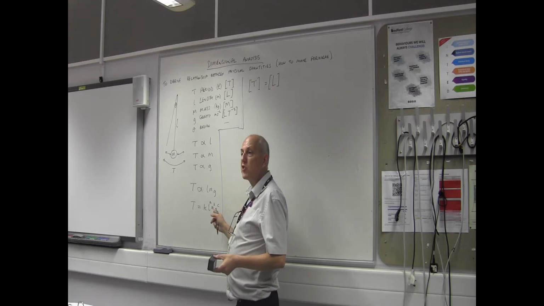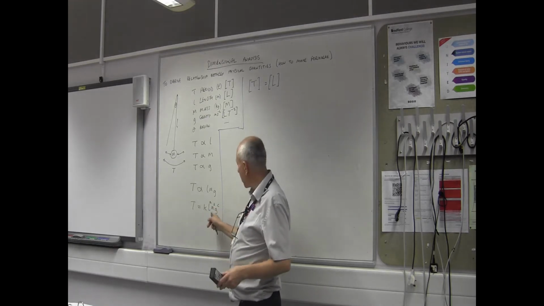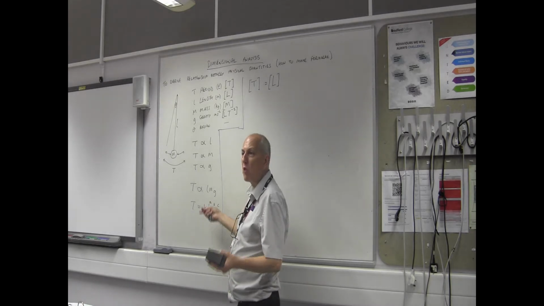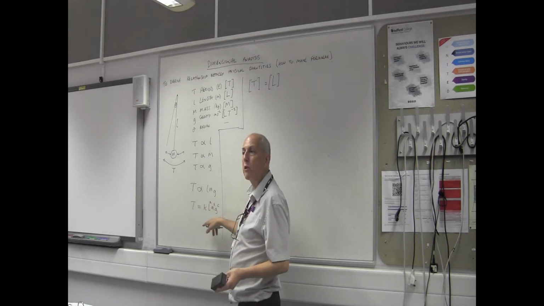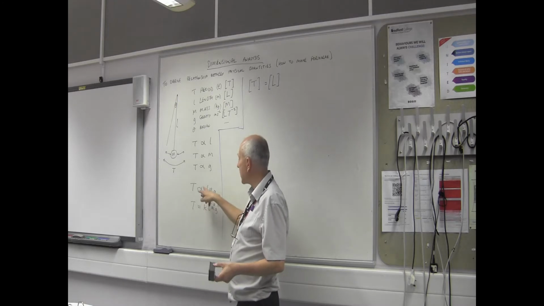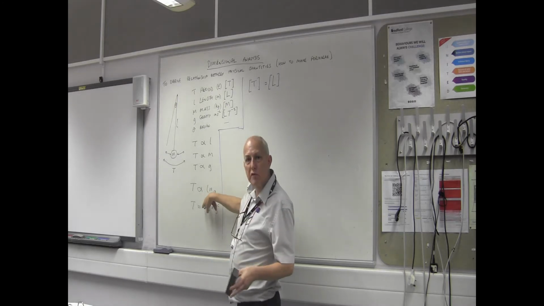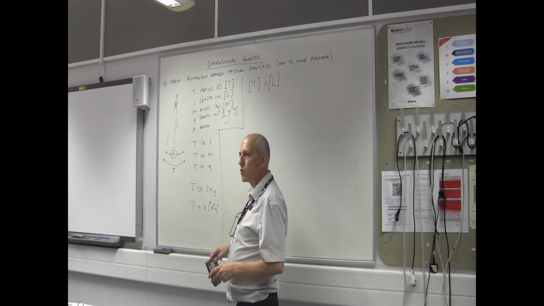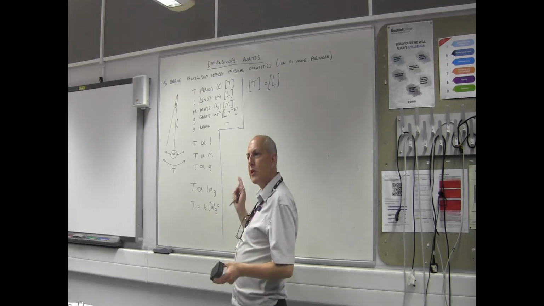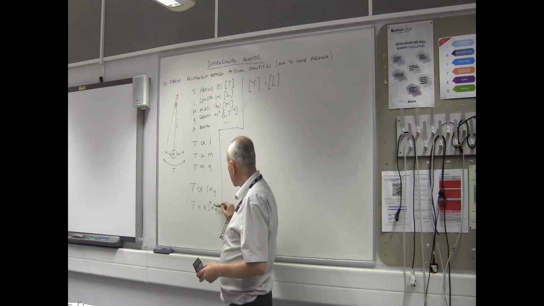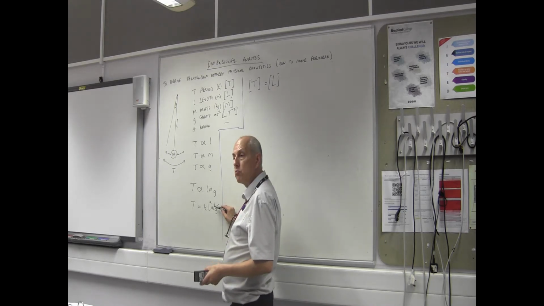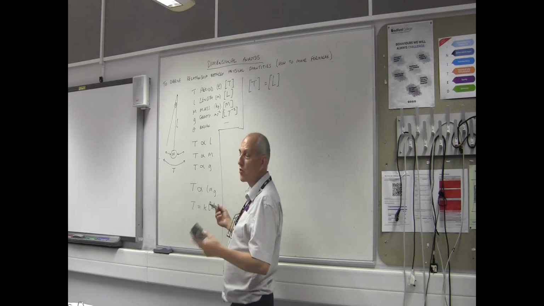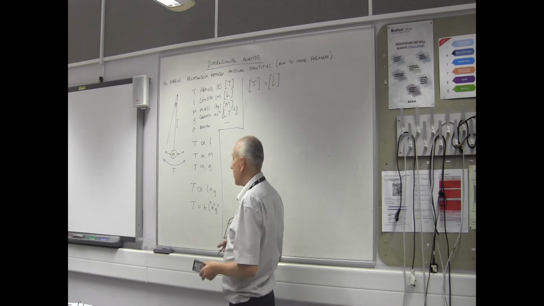They could be 0, they might not be there. If that became 0, that would make L disappear, because a power of 0 makes it 1, so the length of the string would be gone. That would imply that the length of the string makes no difference whatsoever to the period. It's quite an assumption to make, but that's the beauty of this, it does it for you. Same goes for B, same goes for C. It could be a -1 or a +1 or 2 or a half or 3 halves or something of that nature. We need to find out.